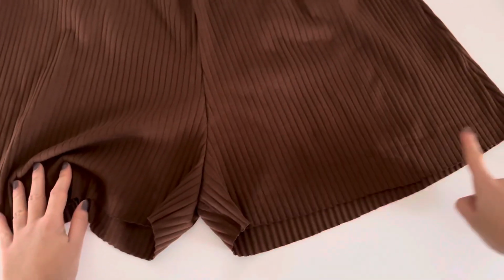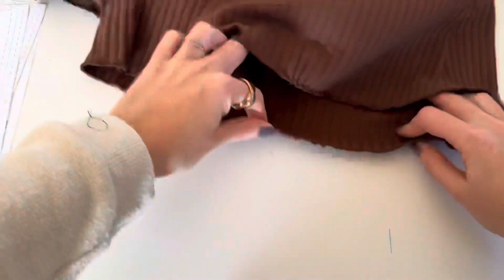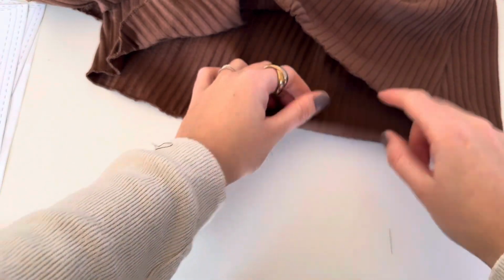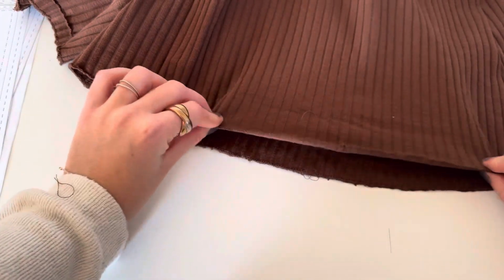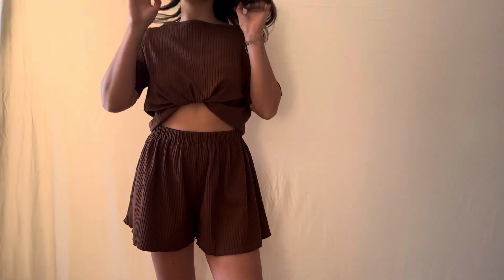And the next step is to serge the length. And then it's optional to make markings at 3 centimeters and to fold it to the marking and sew at 1.5 centimeters, but I prefer the look of the serged ending for my pajama shorts. And then you're finished with your pajama set.